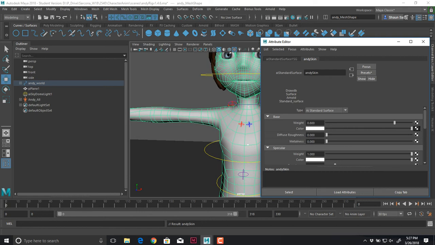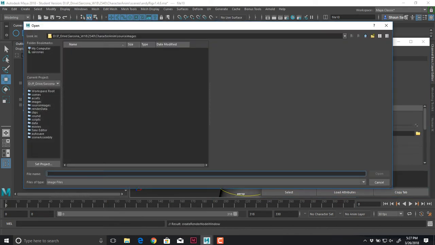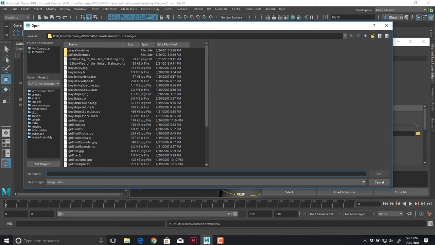I'm going to go to the color map. I'm going to go to File, and then I will find Andy's skin. Now with this one specifically, the skin and the clothing are all on one file. So whichever file I grab, that's the one that's going to have all the information kind of locked into it once it loads. The Homer rig, he has no textures at all, so it's all just coloring. So it's basically just assigning materials and then changing colors, assigning materials and changing colors.